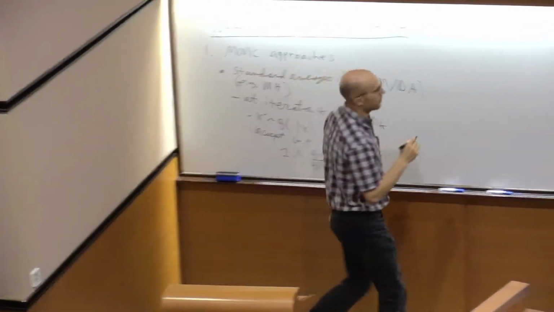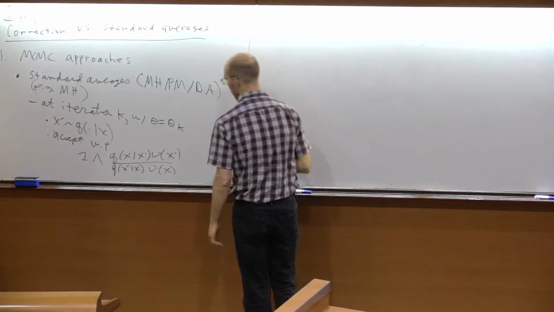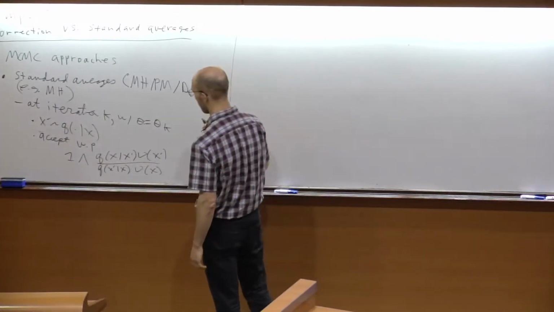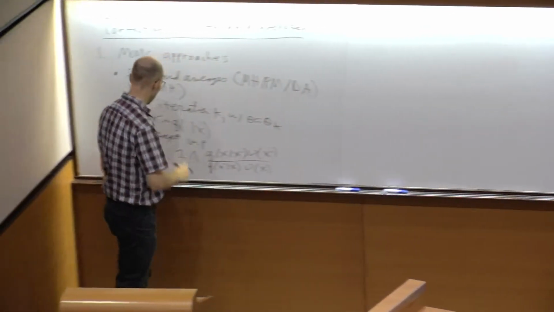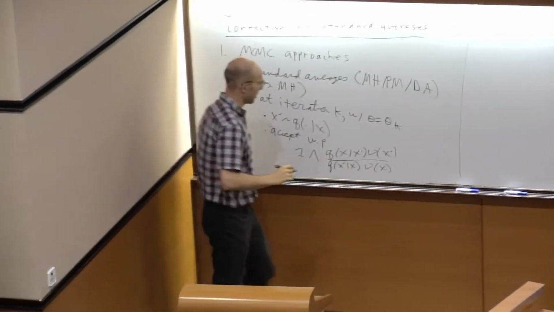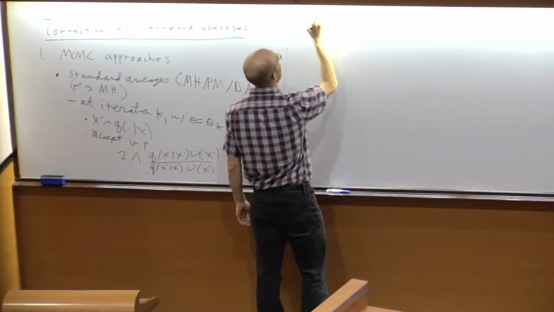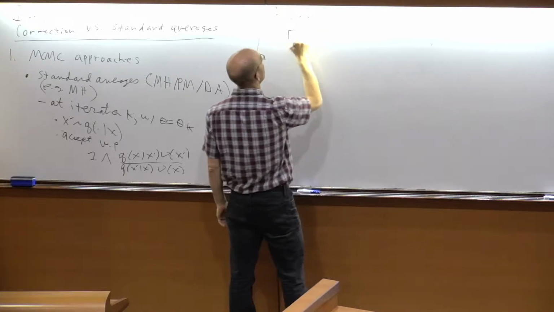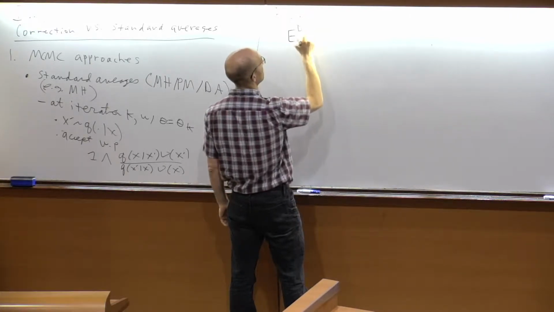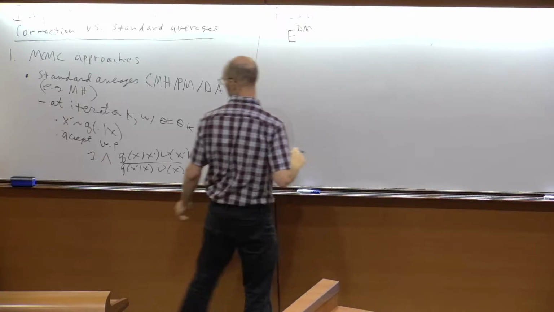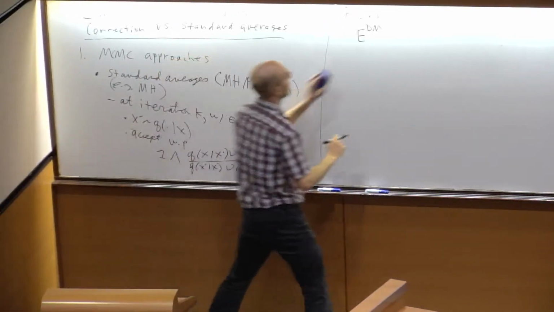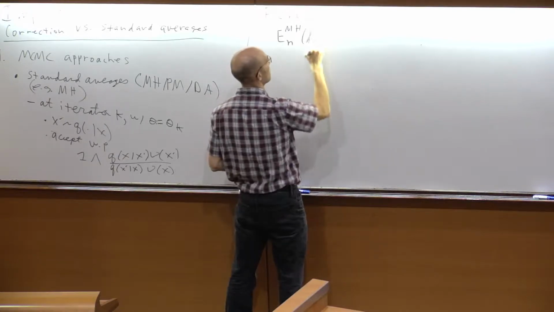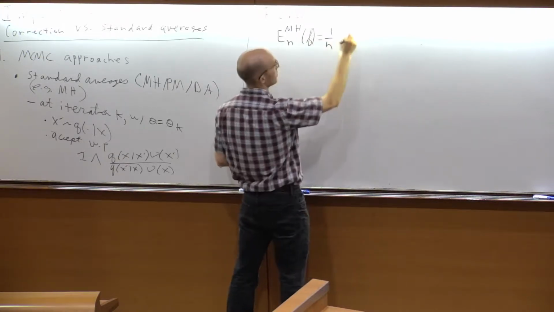So in the IS algorithm, so in IS correction, this is the algorithm at each iteration, and then after we run that for m times, we form the estimator. So let's call this the direct method, or actually I'll just say Metropolis-Hastings. Then we can estimate using our standard average.